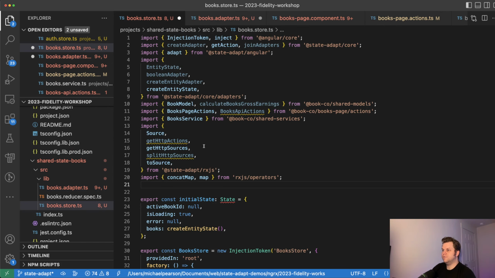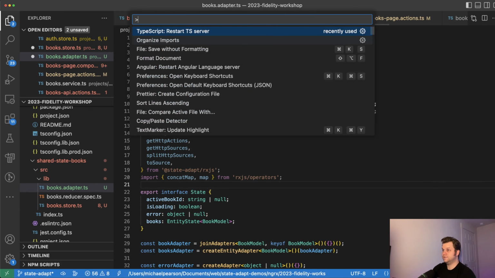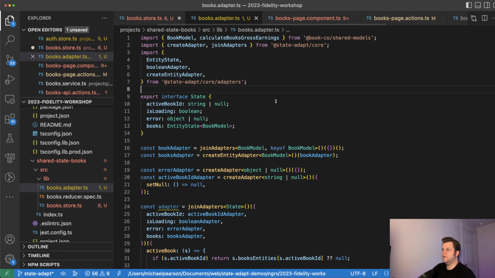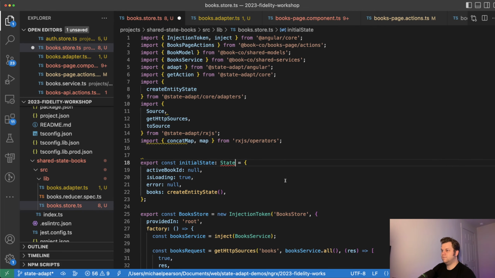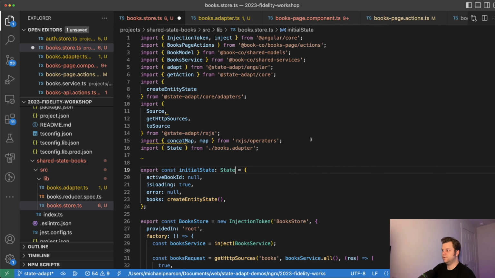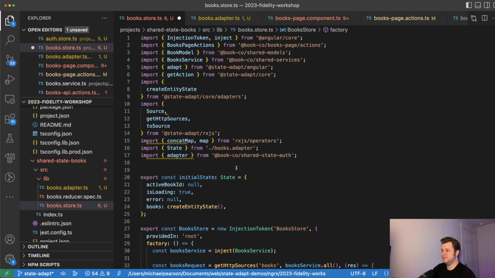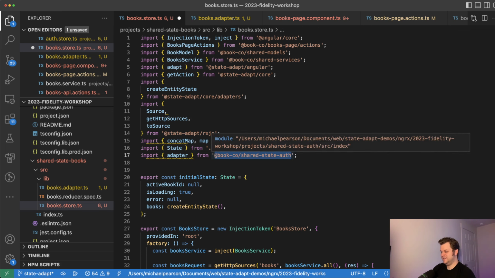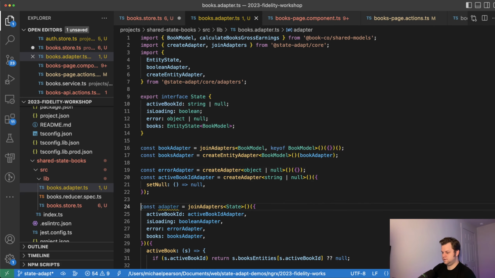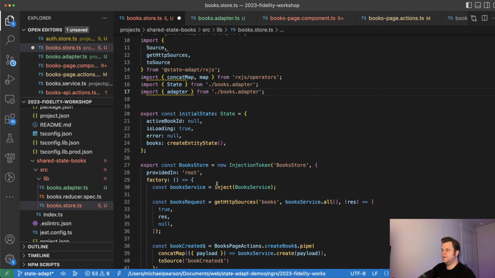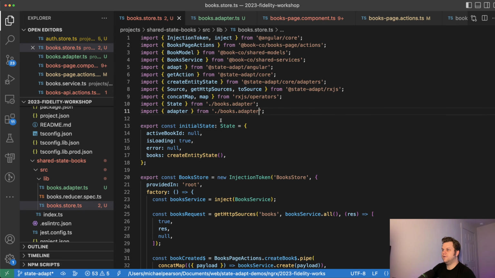All right, now we just need all the imports. And then delete the gray one or organize our imports. Cool. Wait, why did it? Oh, I need to export, that's why. Okay. Got it.